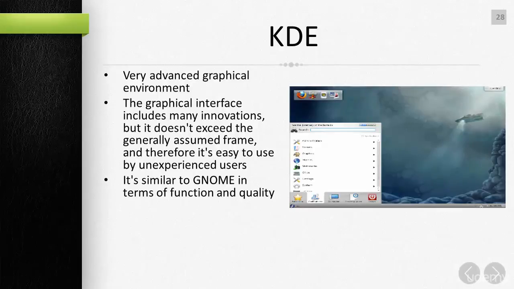KDE's lighter counterpart is LXDE. The environment is based on the same set of libraries. No situation in which the lighter version would collide with the heavier version has been noted, unlike in GNOME. You can install both environments at the same time and switch between them at will. KDE, like GNOME, is available for all Linux environments. It's used less frequently as the only default environment. KDE is available as the default in Kubuntu, a version of Ubuntu. And despite being treated as an equal graphical environment by OpenSUSE, it's suggested as the default environment to install in the system. The cause for this behavior lies in historic reasons.